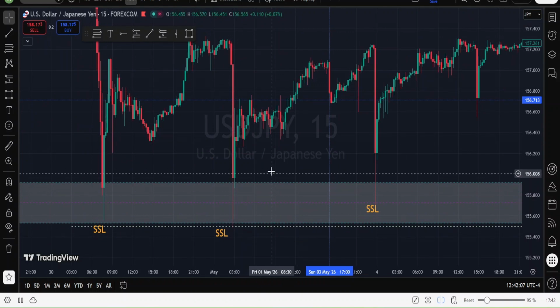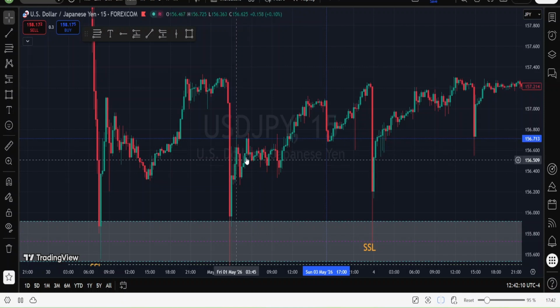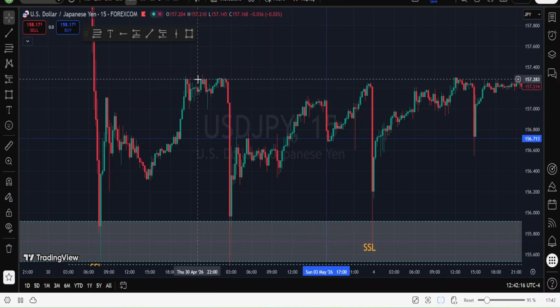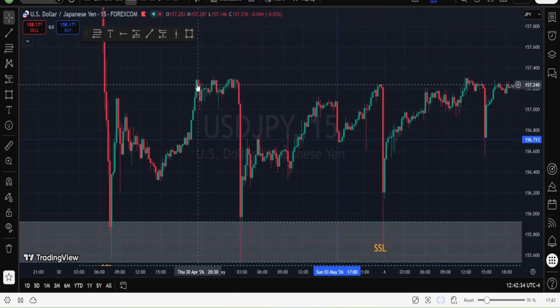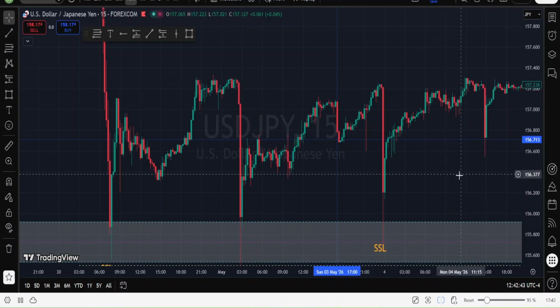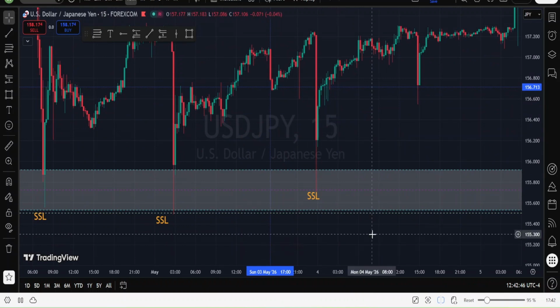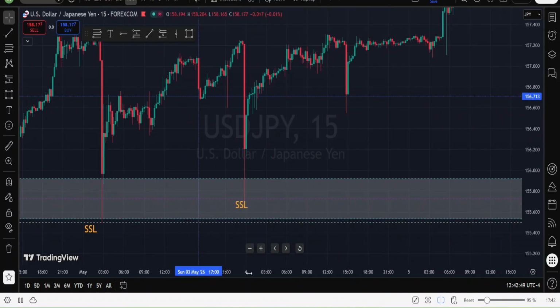So for whoever joined this market, we apparently want to exit as the market continues. That's why you are always asked to take partial profits. If you're waiting to exit this market here, you may not likely get it before the market reverses, or you might get it before the market reverses. So you can see maybe the market took out liquidity here and then you take a buy using a lower time frame like the 5 minute or 1 minute time frame. You probably plan to exit the market here. Would you be able to get it? Suddenly the market dropped down but didn't take you out, and finally got back to take you in and exit the market. Then as we move along, let's see what happened apparently on this level.